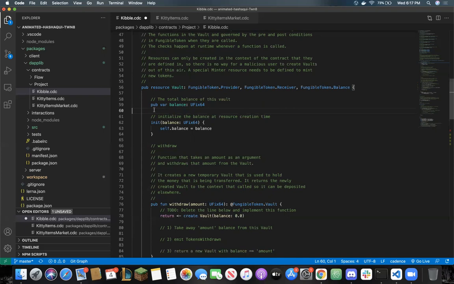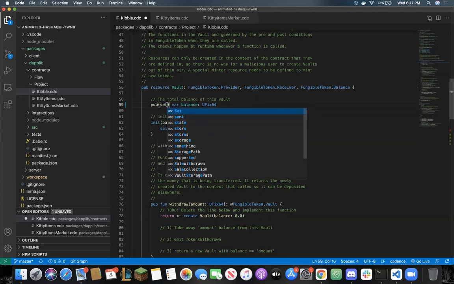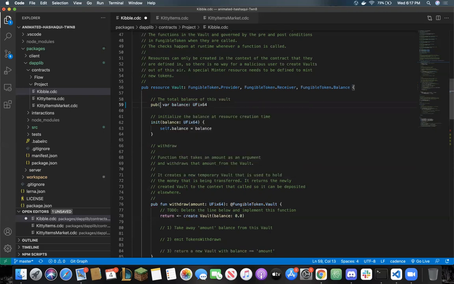The scope is anywhere within the contract? Oh, close. So the public actually is current and inner. So if this said like access, if this said like public set, then yeah, you could write it anywhere you want. It could be in the contract, it could be outside of it.